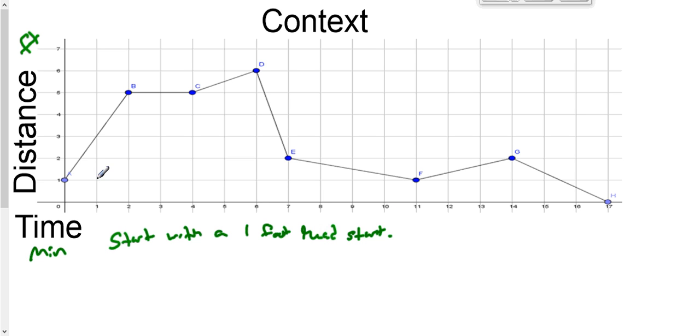The slope of this next section conveys how our distance is changing compared to time. So our slope is 4/2, or 2/1. So in this next section of the story, I'm going to say that I gain 2 feet every minute. Next section of our story.